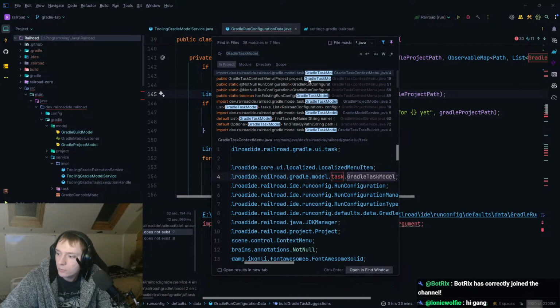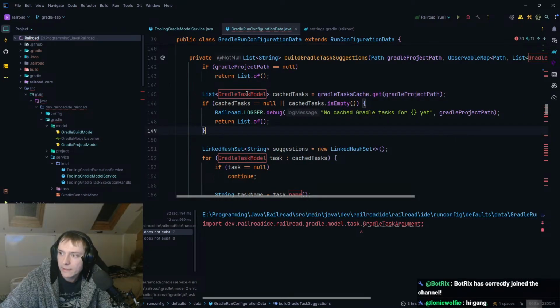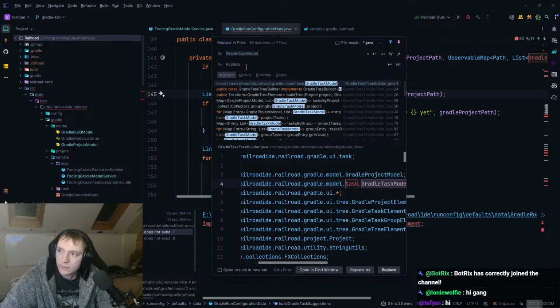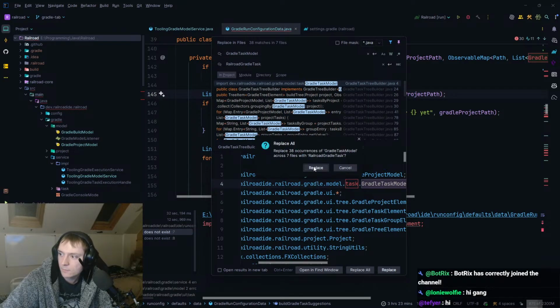Now, I don't know if IntelliJ has a find replace in files. I don't think it actually does. Oh, it does. Okay, in that case, we may be able to just do this. Let's try and see what happens.